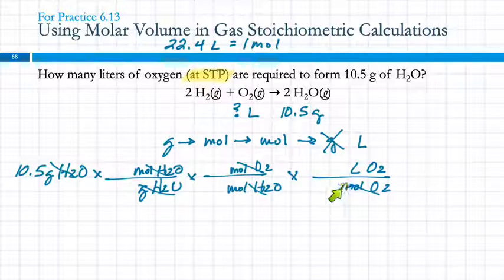So liters to moles at STP, 22.4 liters is 1 mole. The mole ratio, 1 mole of oxygen to 2 moles of hydrogen. Dihydrogen monoxide, 2 moles of water. 2 moles of water, 1 mole of oxygen. And then over here, that's a really sad looking, that O is bad too. I need the molar mass of water. I've got that one in my head.